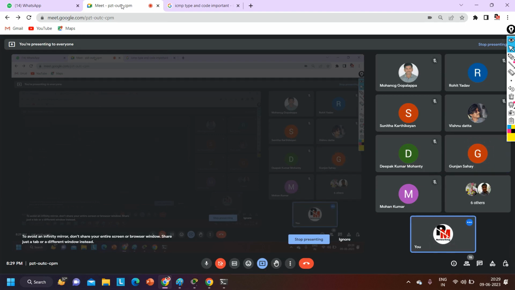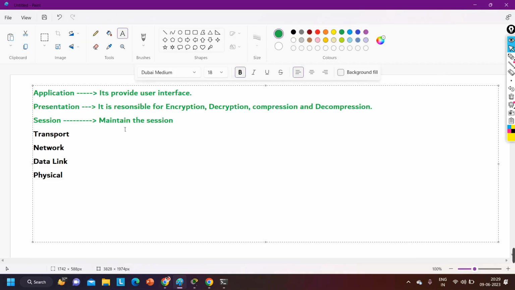The session layer has a record of from which tab I have sent the request to which server. So the session layer is responsible to create the session, to maintain the session, and to terminate the session.